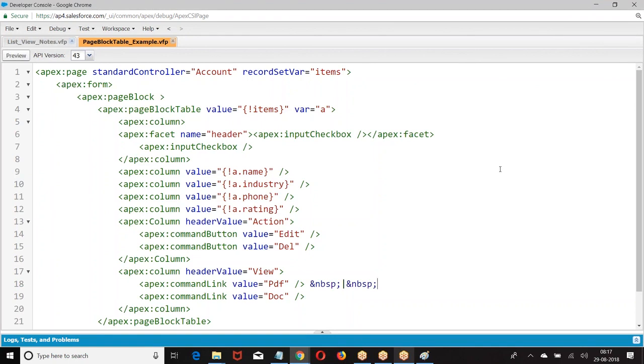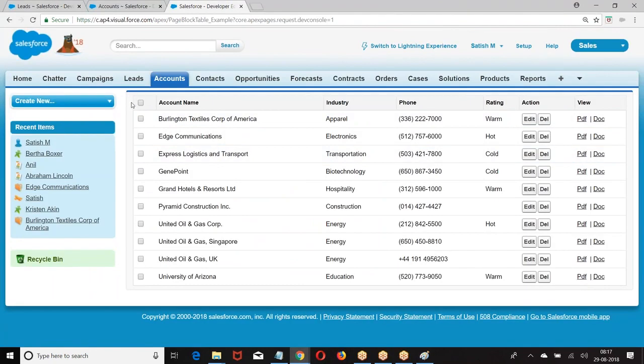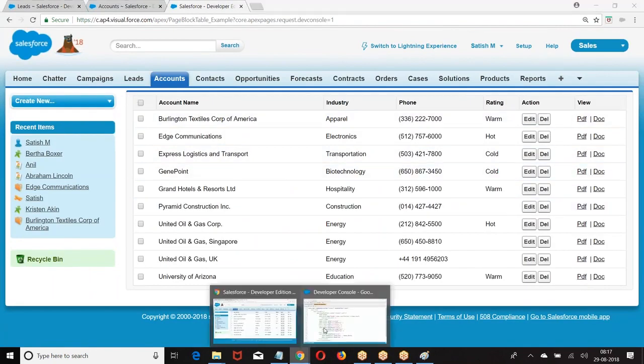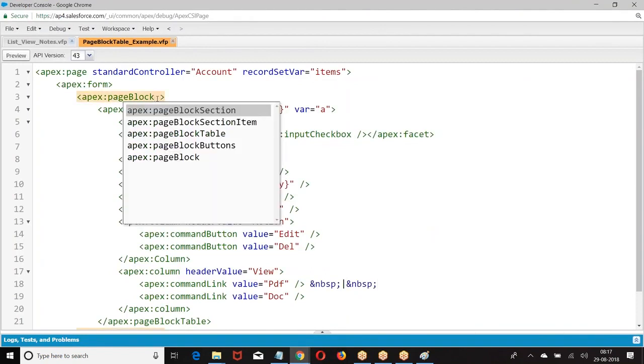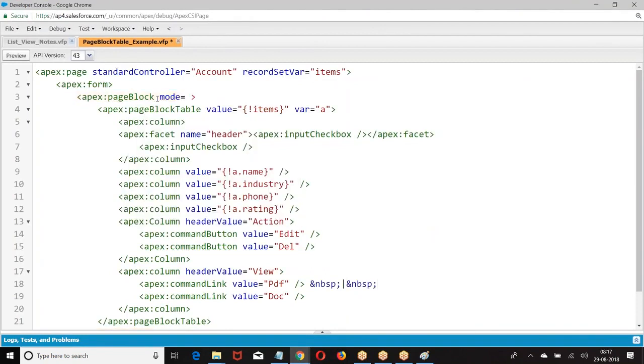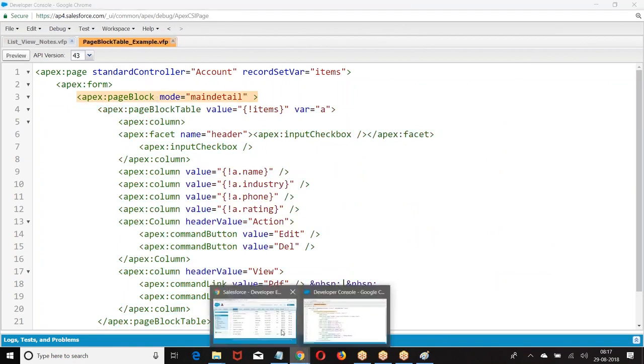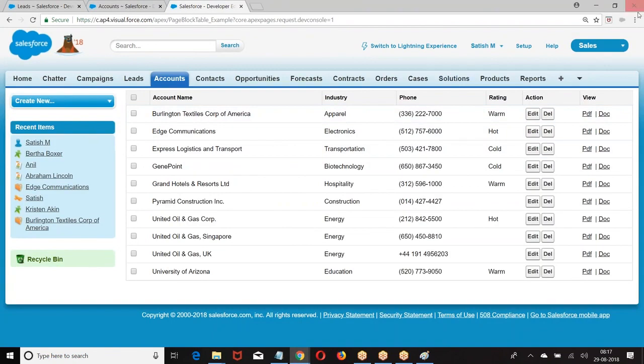Then we had a form, and again we are taking a page block. Now, if you don't want this structure at the back end, what is this? It's a table, and again we are finding a block here. I don't want that block. What I can do? Mode equal to, then page block layer will not be displayed. Now look at this. You're not finding the backend layer. Are you clear about this?